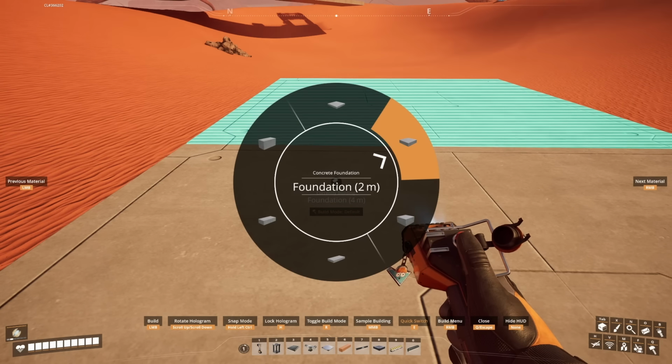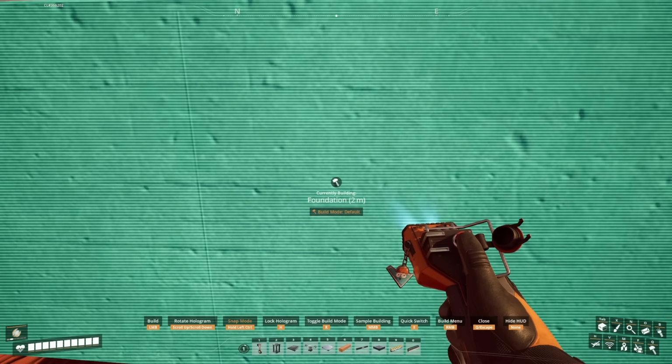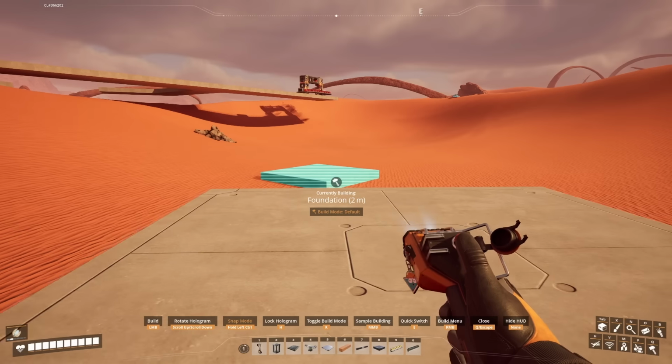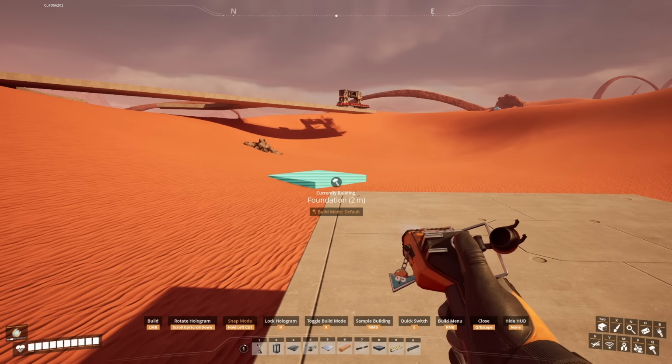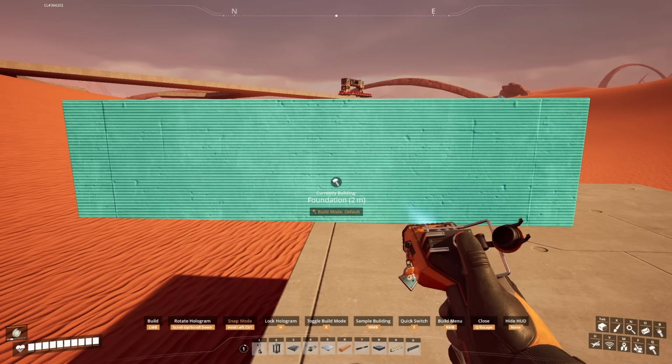So let's grab a 2 meter foundation, and from here we're going to hold control. This allows us to snap the foundation to multiple mini grids within our foundation that we're on. We're going to try and place it directly on the edge.